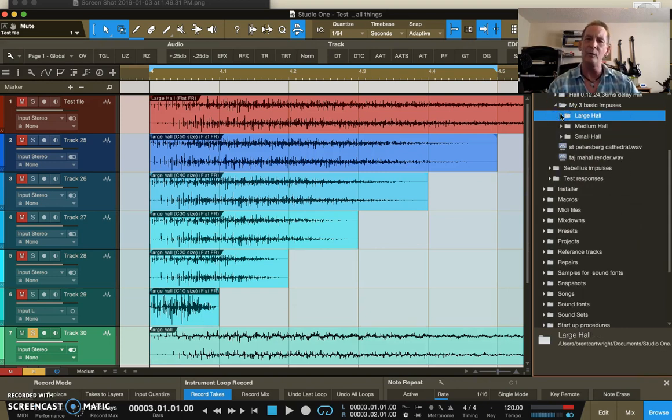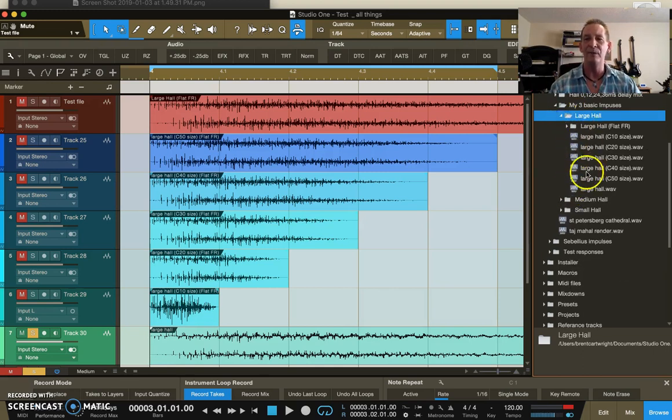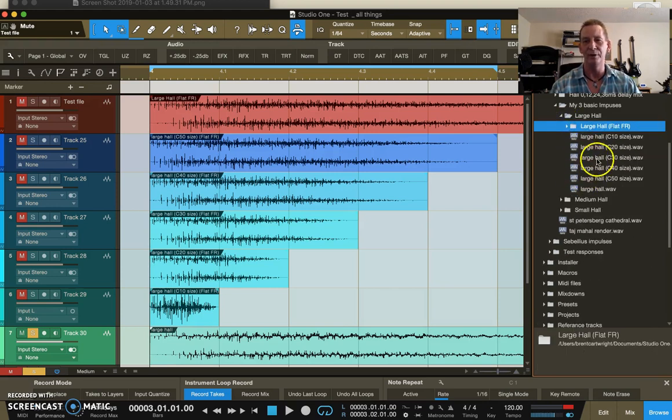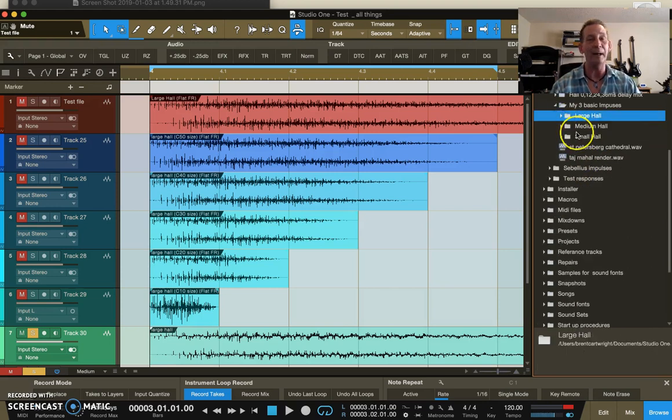I went through it, and it was really bugging me. After I went through it for a while, I finally found the best large hall, the best medium hall, and the best small hall. I decided to go with three, the best ones that I had, and then I did that with each one of them. There's the normal version without cutting the frequency response, but cut down in size, and then here, the original with a flattened frequency response from the EQ, which I rendered and saved as the same cut down versions just like the original. Does that make sense? I only kept three of them.